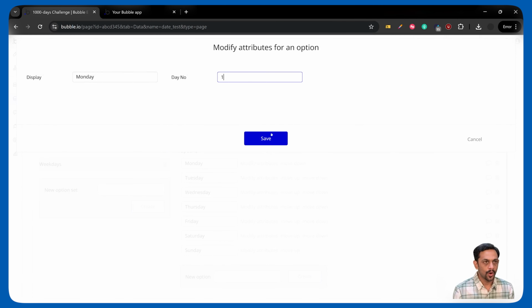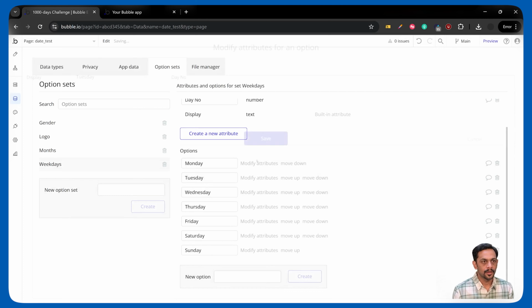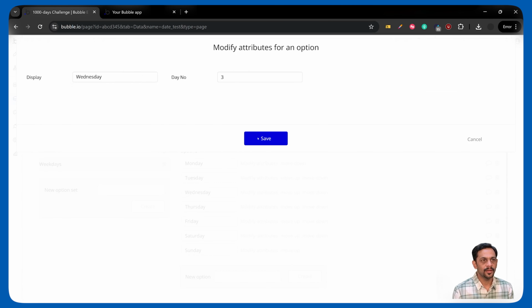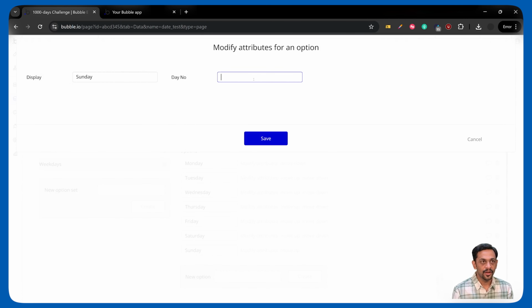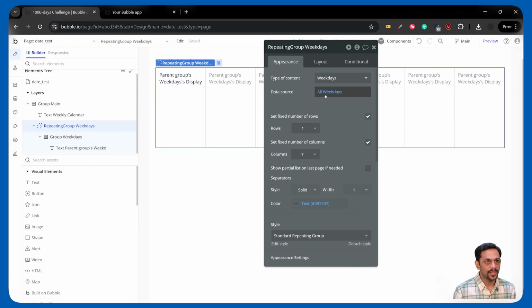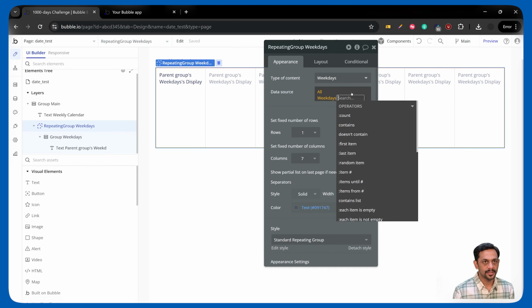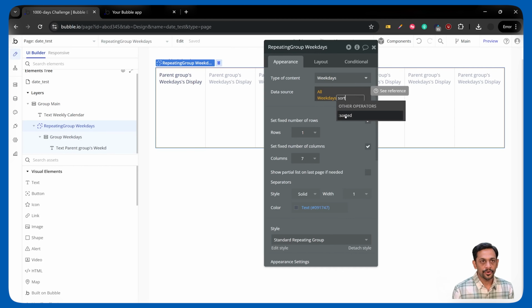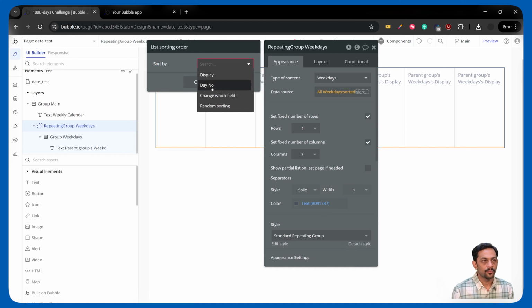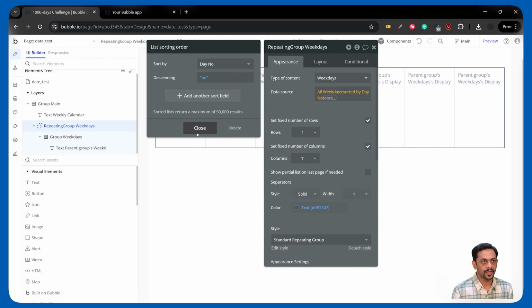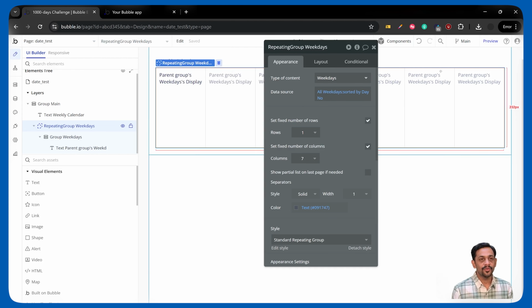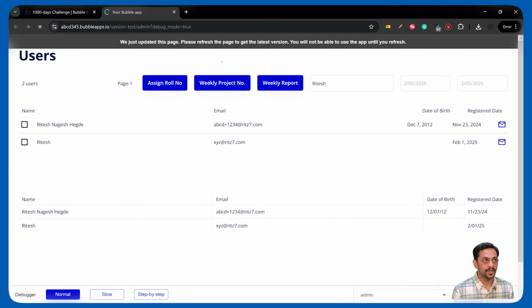So Monday will be 1, Tuesday will be 2, Wednesday will be 3, Saturday will be 6, and Sunday will not be 7, but it will be 0. Okay. And one small change over here, that is we will make it sorted by day number, descending as no. That way we will get Sunday to be the first day of the week.